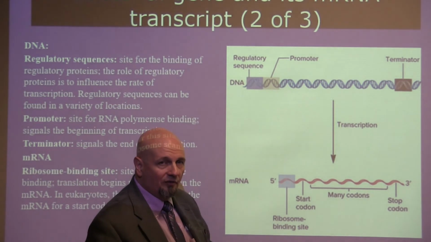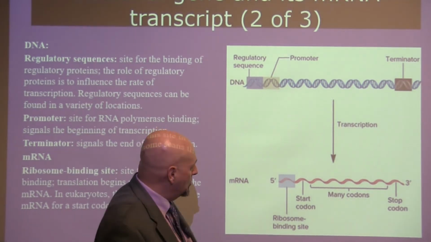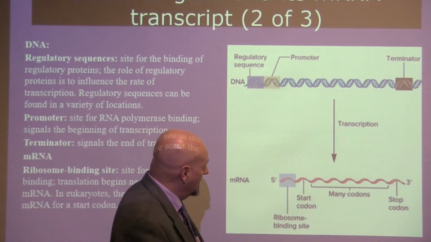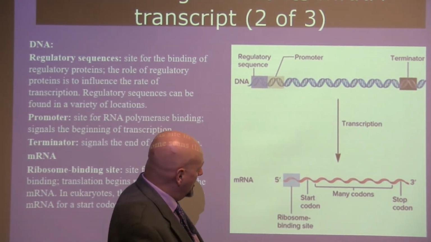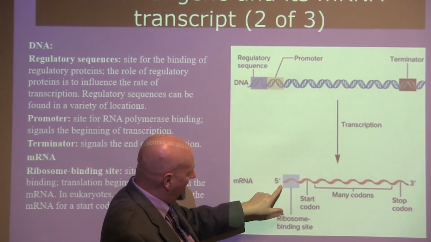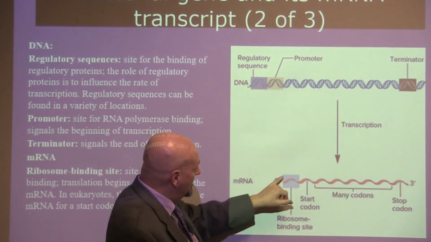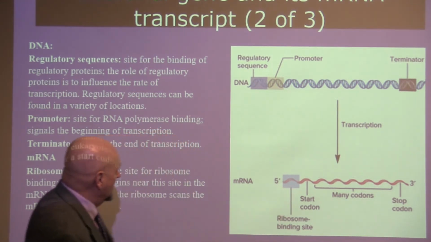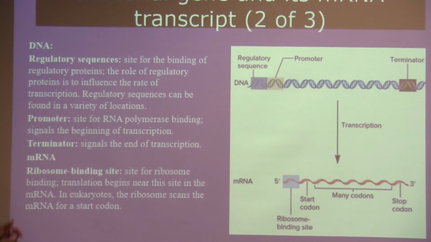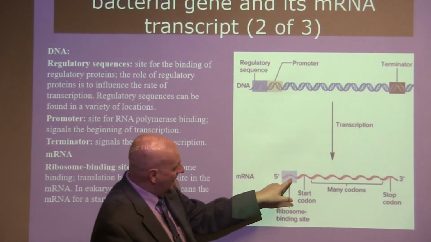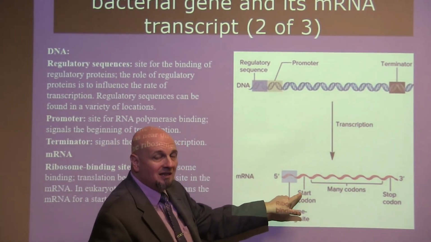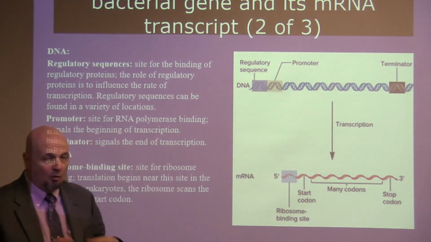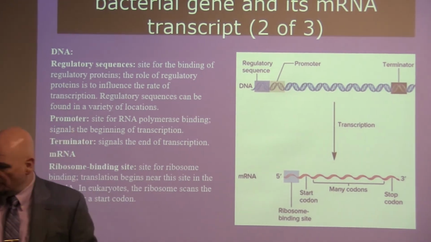Now the messenger RNA, we'll find out in eukaryotes, is going to be modified somewhat, but in either case, bacteria or eukaryotes, there has to be a location up here at the 5' end of the messenger RNA where the ribosome is going to bind. So there is even a regulation at that particular point for the ribosome binding site, because it has to figure out where the start codon, the beginning of the actual polypeptide, is located in this messenger RNA. Now we'll go into more detail about that in the next chapter.